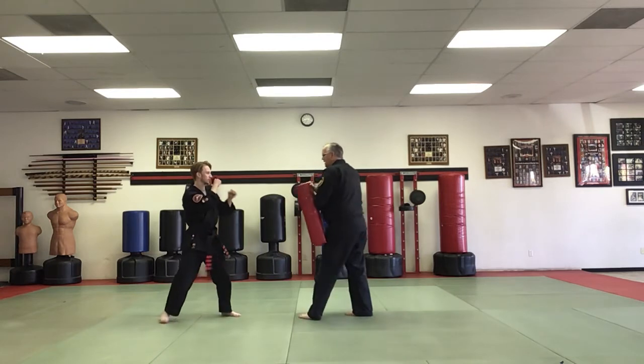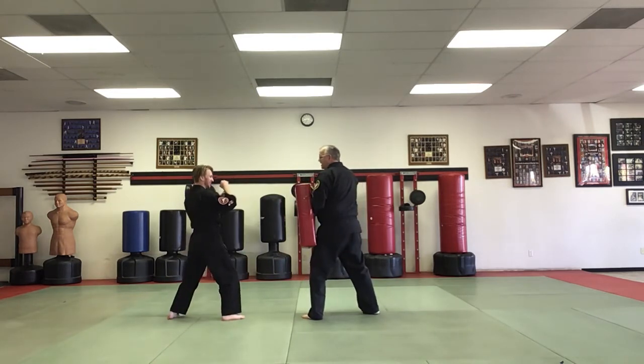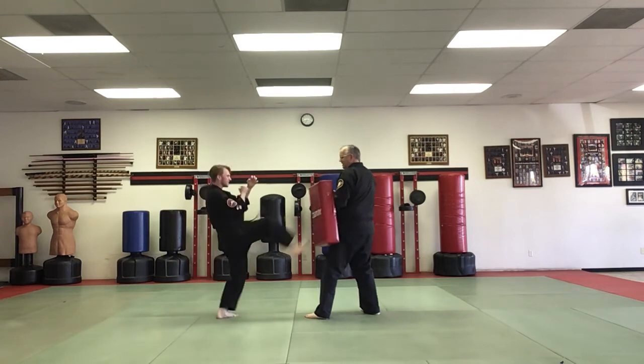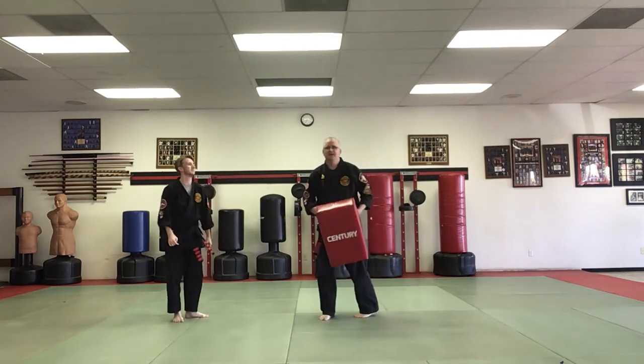Ready? Mr. Stopper, you can do whatever you want. Ready? And kick. I knew he was going to jump. Ready and kick. Ready and kick. Ready and kick. And kick. Awesome. Feet together. Air 5. Very nice. Good job.